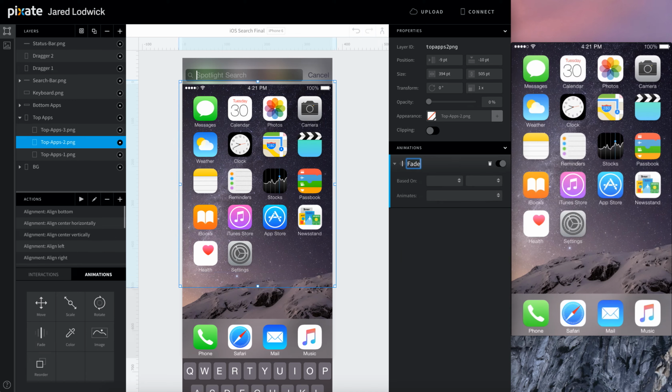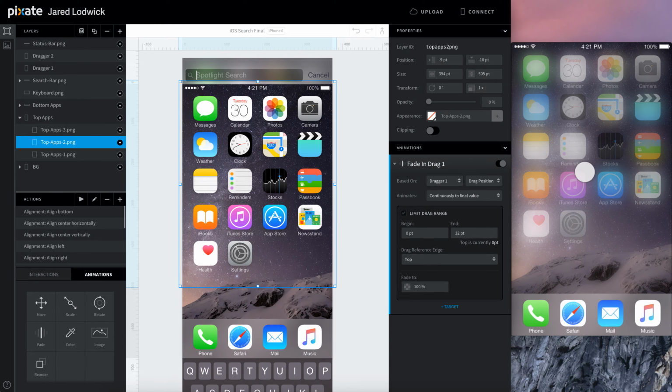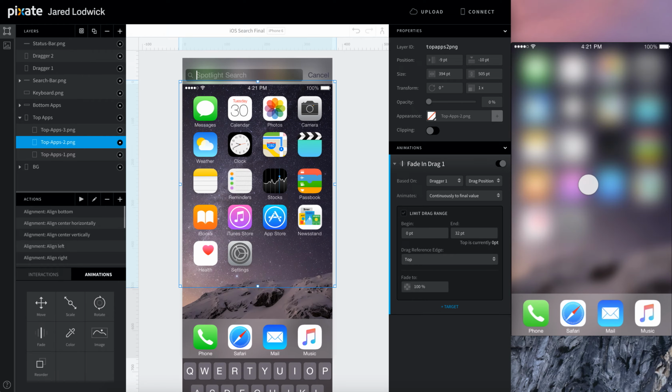For 2, we'll call this fade in drag 1, based off the dragger's drag position, continuously to final value. This is also based off 0 to 32, but it's going to fade into 100. So now you see we've got this. Looks good.